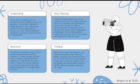So body checking, a lot of nutrition videos start with a video or picture known as body checking. This is an immediate red flag that the person who has created the video is associating their eating habits with a certain body type or body image and is marketing it. So it's kind of a subtle way to say, this is what I eat and this is how to look like me, and it can be really damaging. Like I said, no one meal plan or diet regimen fits everyone, and no two bodies are supposed to look the same.